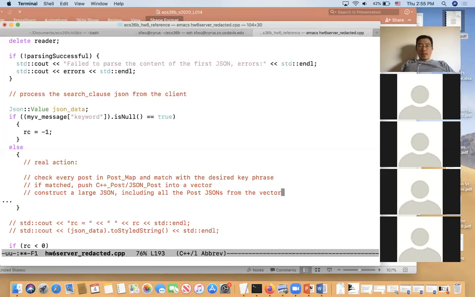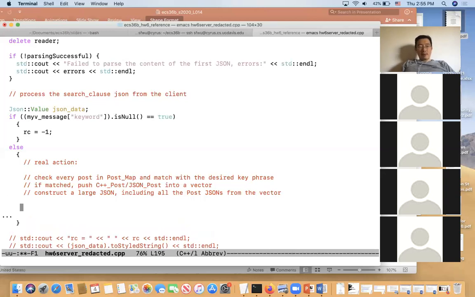So what is OKey? OKey has, let me actually write it down, two elements, at least two members, which is important. The first element is actually a keyword, which is a string, which helps us to match with this. And then the second one is a post. I will call this a vector of post star.